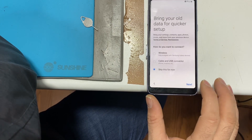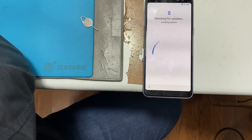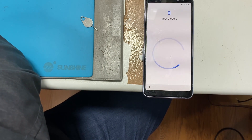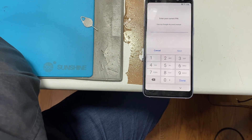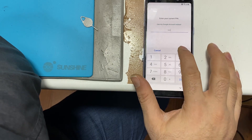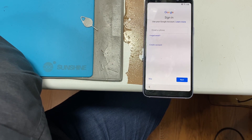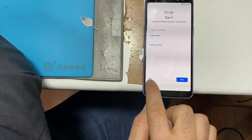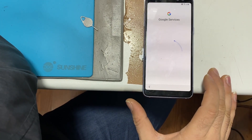It will ask you for the same Google account or pin code, but the good thing is you've set up this pin code and it will accept your newly set up pin code as an old user on the phone. Press next. If this has been set up successfully — which it has — you get an option of skipping the whole procedure. So skip, we don't need to add a Google account.